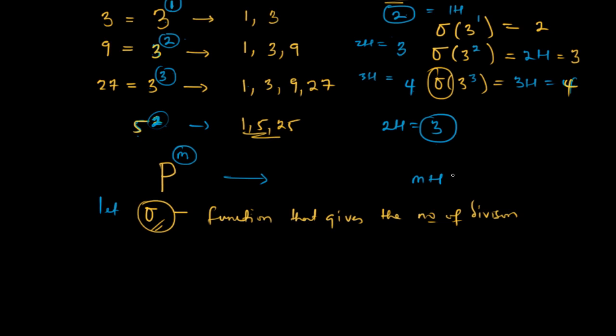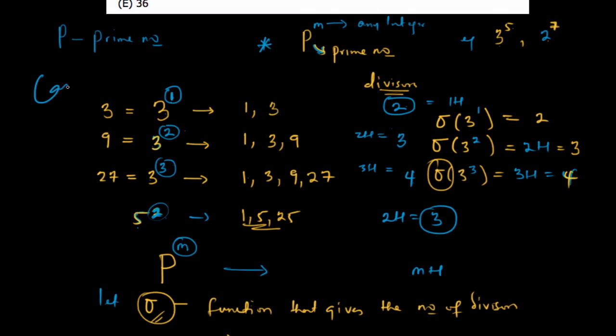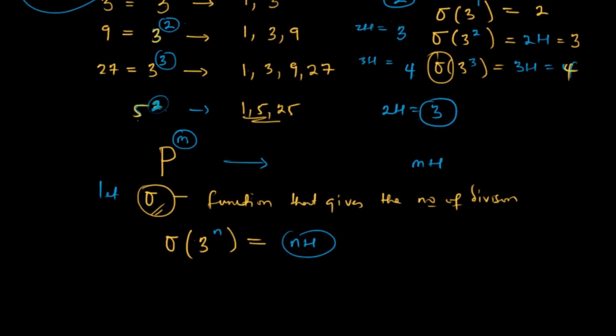So that is to say, if you have sigma of p, or say 3 to the power n, whenever you hear the word sigma, I'm just saying the number of divisors of numbers of this form is just going to be n plus 1, right? Okay, now we understand this. So this is a special case. We call this case 1. Let's now go to another special case.